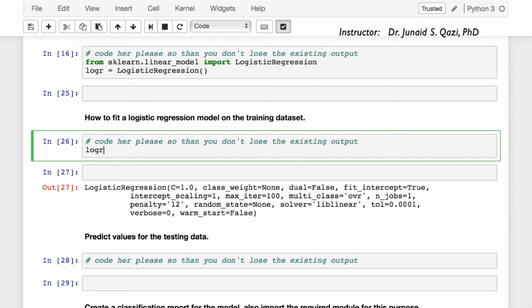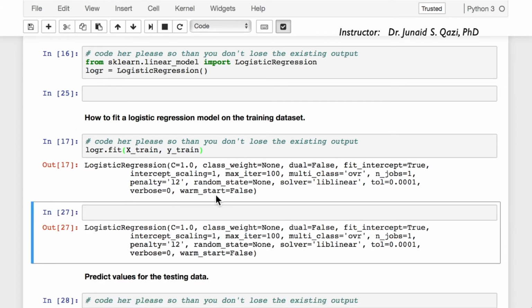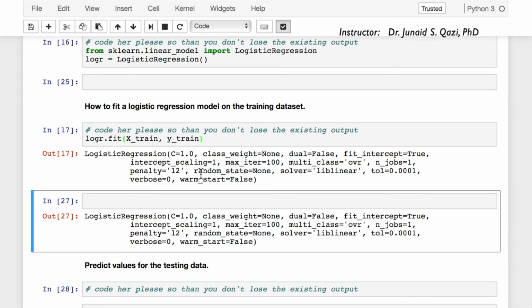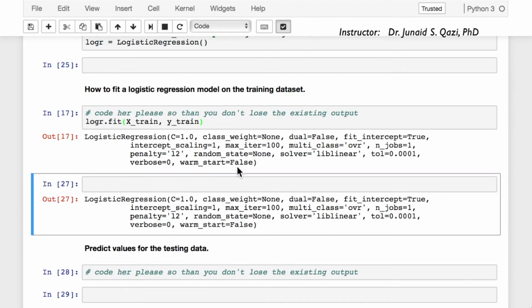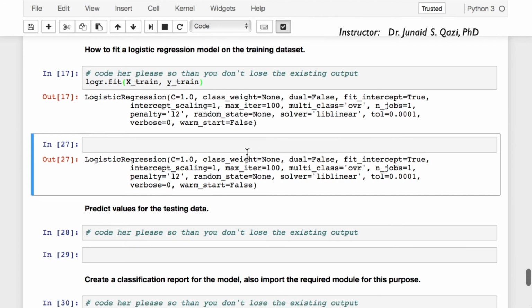So log R dot fit and pass in capital X train and Y train. Let's run this cell, and here we have the same output. So now we have the fitted model to our train dataset. We can do the predictions now. Don't worry about these parameters at this stage.